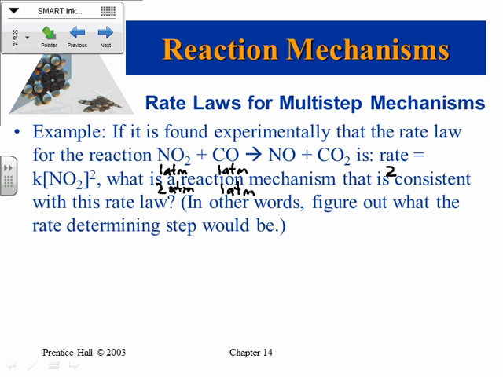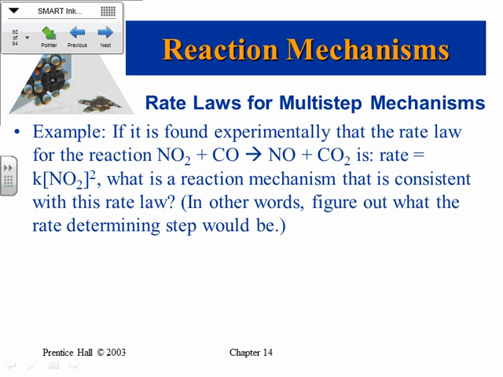For the second one, because this is NO2 squared, when we double it, then we quadruple the reaction rate, so now it's going to be 8. Okay? And then we would also find by doing the experiment, if we take this back down to 1 atmosphere and double the pressure of the CO, notice it doesn't make any difference whatsoever. So then we would realize that CO shouldn't be a part of the rate law, but NO2 should. And that's how we determine that experimentally. Okay, so moving on.